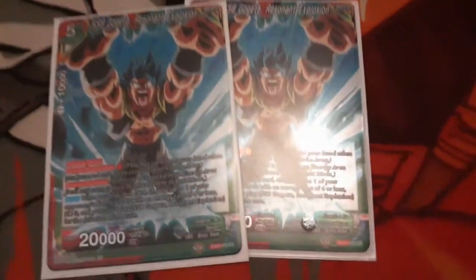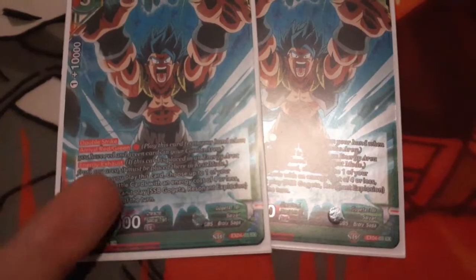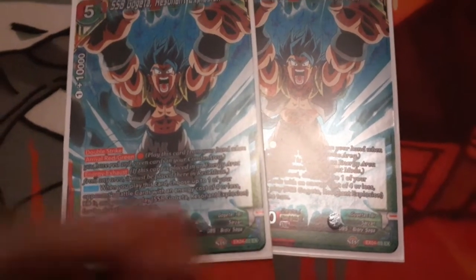2 of the blue Gogeta. This card's been out for a while too. It's an arrival for 1 red, and it blows up 4 or less. So there's plenty of red-green to go with it.